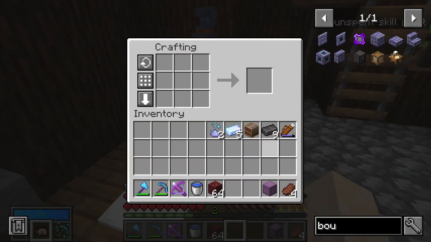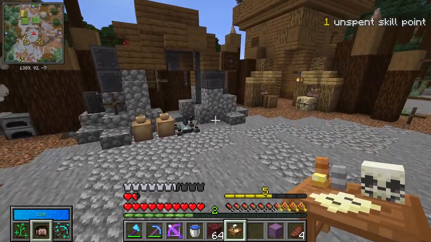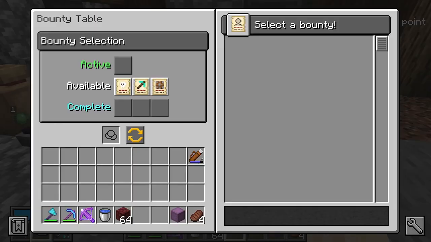Before we get into our next vault, some of you may have noticed I picked up a loom in that last one. And that is actually for this recipe right here. A bounty table. That's right. We're bounty hunters now. And just look at this thing. How pretty. When I open this, you'll see a bunch of things: active, completed, and available. These are bounties. Quests that you can receive for the vaults.